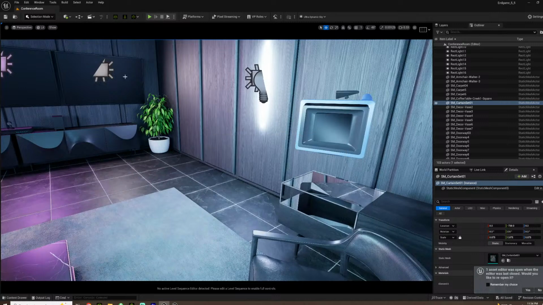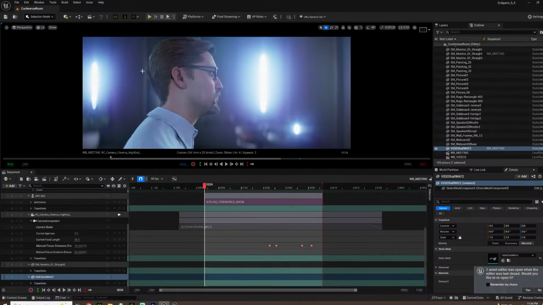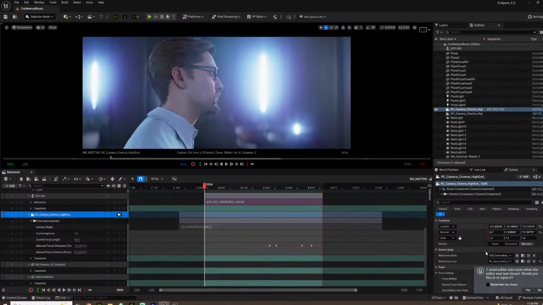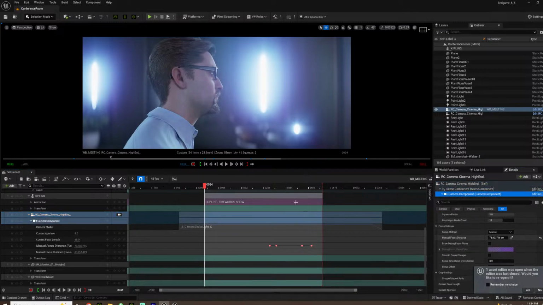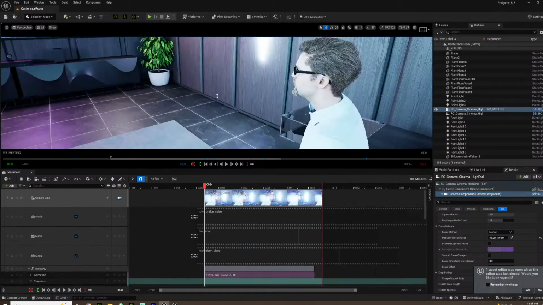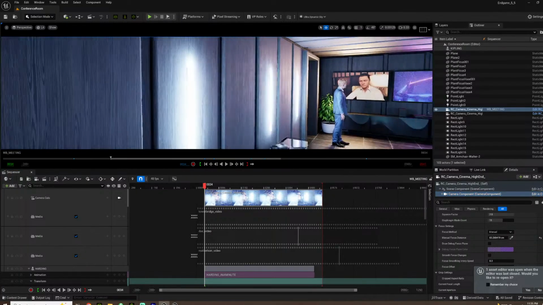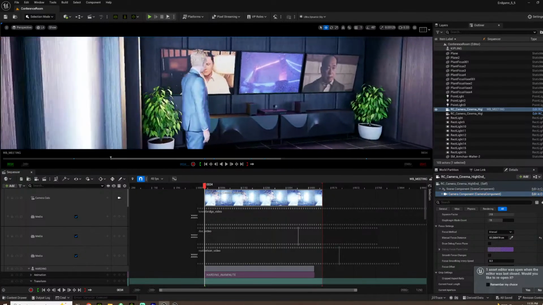So if we go through meeting, you kind of see what I did with this camera here. If we go to the camera, under camera component, the lights here, without the camera, you just see a bunch of shiny lights, character standing.